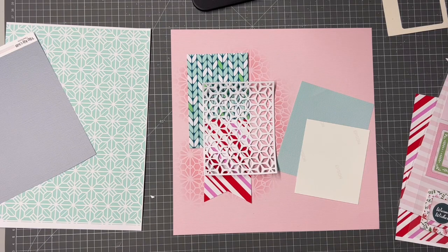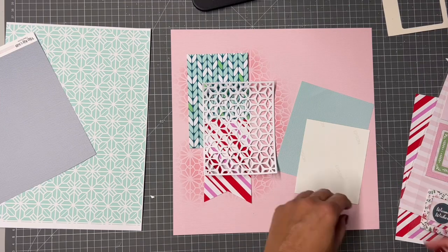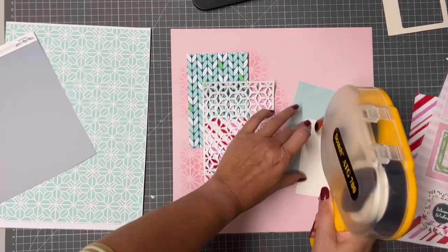Because I'm a bit of a control freak, I think, on my layouts. Doesn't make me a bad person though.